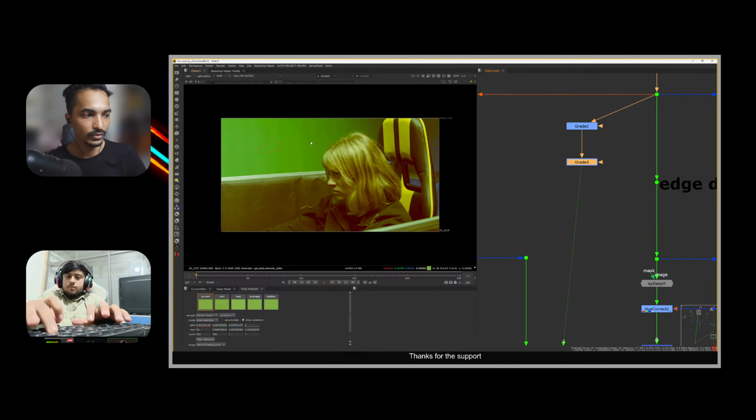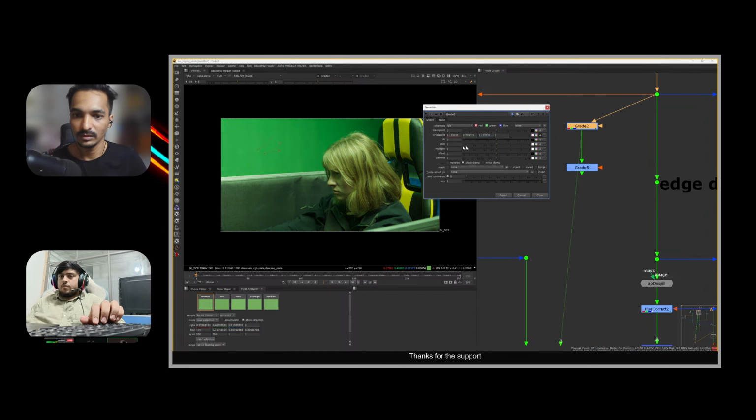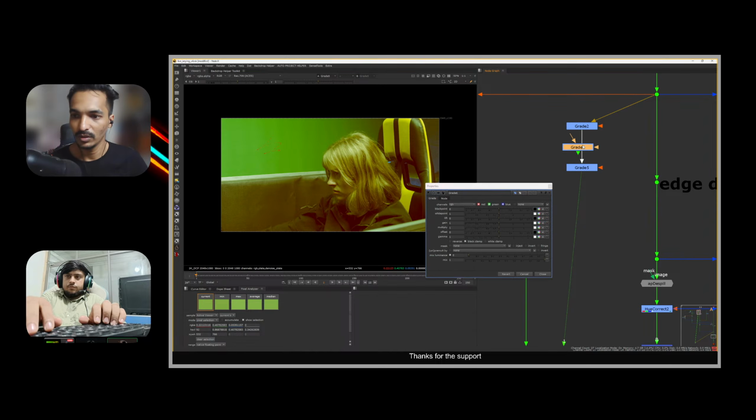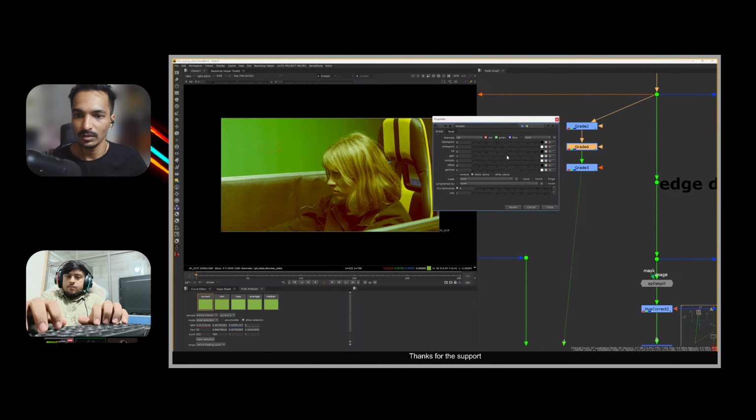So when you do these things, always make a flexible setup. If I do it in one, I will do it like this in one Grade. So always do it like this: this is white and this is black point. In between you can add one more Grade and you can do gain or gamma like this.